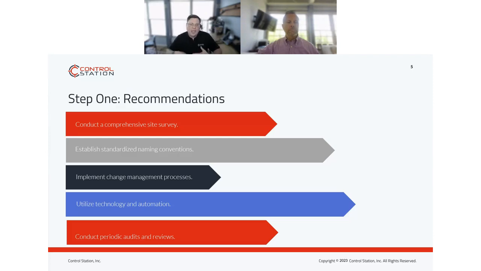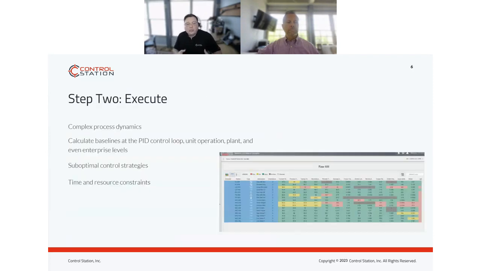Now we need to actually start executing and performing optimization, identifying low-hanging fruit, identifying baselines. And this is really where control loop monitoring tools like PlantESP and others can really start to understand, where are your opportunities? Where are your low-hanging fruit? What's the baseline? Where do you have opportunities for improvement, right? You've defined all the equipment at the beginning. Now you've got to go and fix all of it. And that's what execution is all about.